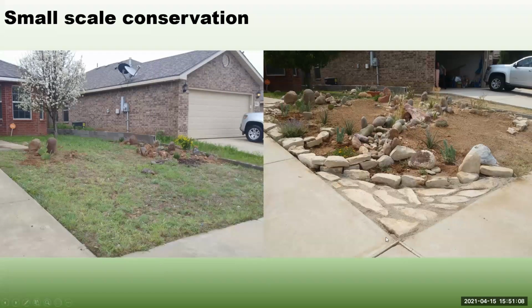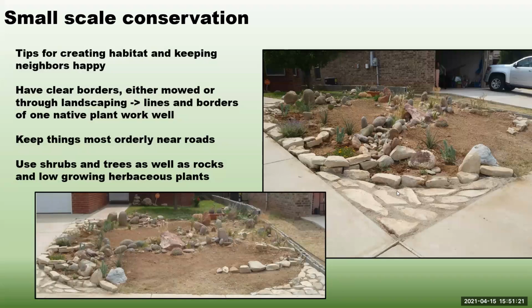Here's just another view of the yard. This is how it started. This is how it looked at the end of August. Unfortunately, I haven't been there the last 2 months because of this project I'm on in Corpus Christi. So I don't know what my yard looks like right now. But I have had some neighbors tell me the flowers look beautiful.